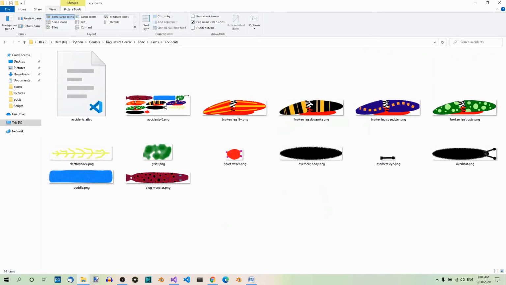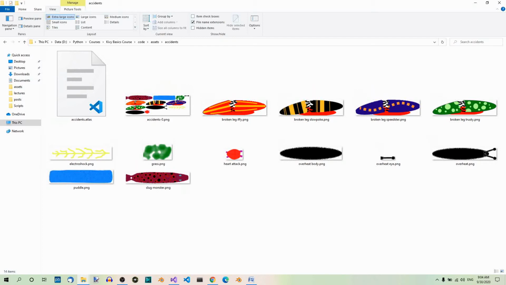Now the accidents. As you know, the slugs will be racing along the track, but what you probably don't know yet is that they're going to suffer from some accidents from time to time, or to be more precise, not necessarily suffer, because some accidents will be pretty convenient for them and will help them win the race. Anyways, we're gonna discuss all the accidents later on, not so soon to tell the truth, but now let's just have a look at the visual game assets that we're gonna use for the accidents.